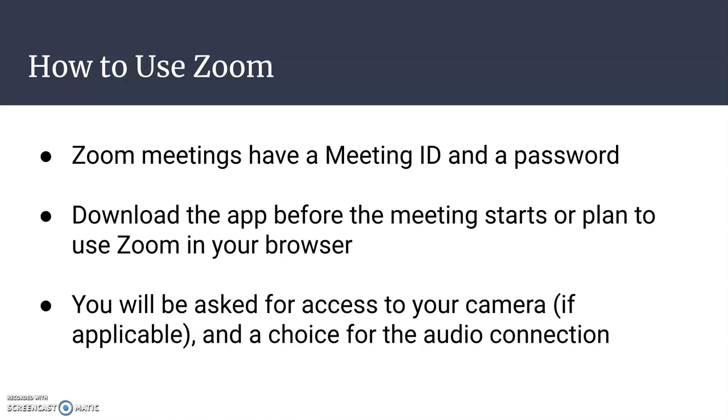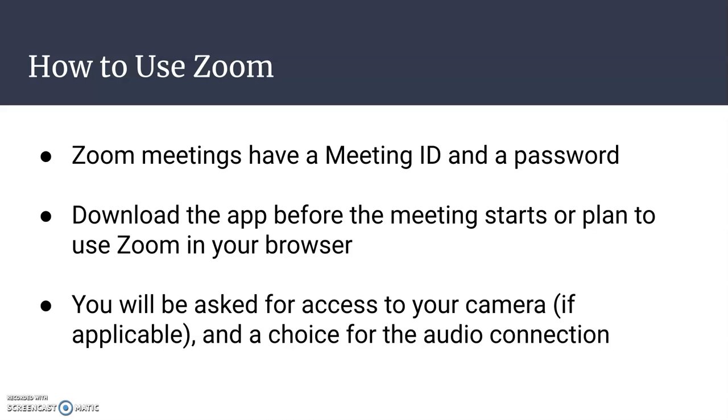It's recommended that if you're going to use the app on either a phone or a tablet, or the software application downloaded on the computer, I recommend downloading it before the meeting starts, or plan to use Zoom in your browser. That'll work as well. But if you can, ideally download it a day or two ahead of time to make sure it's all good to go. Otherwise, I would say 10 to 15 minutes before the meeting starts, just go in and join, and then the app will download, and that way you're all set up and ready to go when the meeting starts.